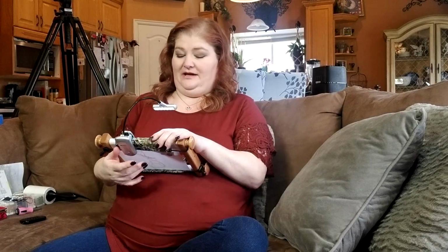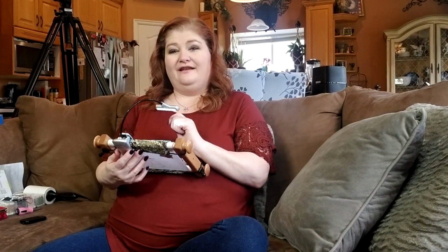Now, as many of you know, I have fibromyalgia. So any extra movement I have to do, the minimal I can do is way better. So a stick and stab where I'm going like this, I'd only be able to stitch for 10-15 minutes before my arm would be killing me. When stitching two-handed, my arms barely move and I can stitch much, much longer. So let me show you.